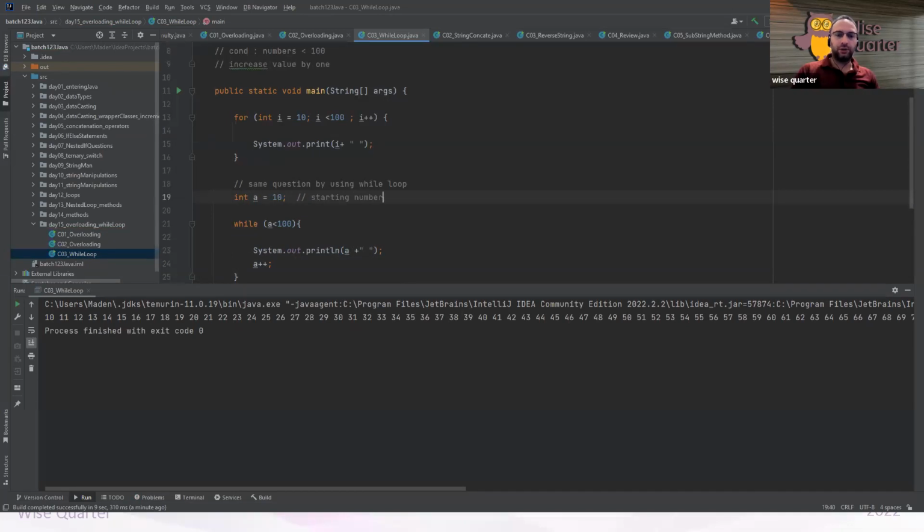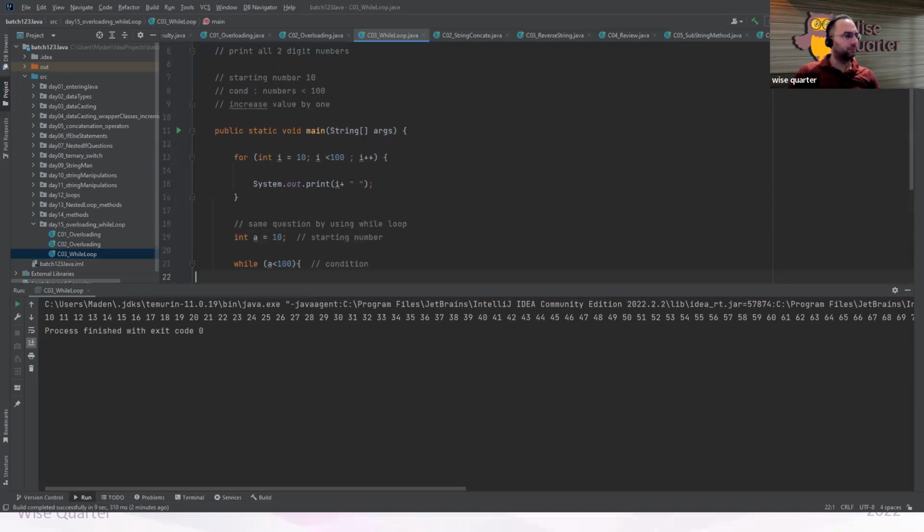Starting number, this part is the condition. Increment. It is the same thing as you can see.